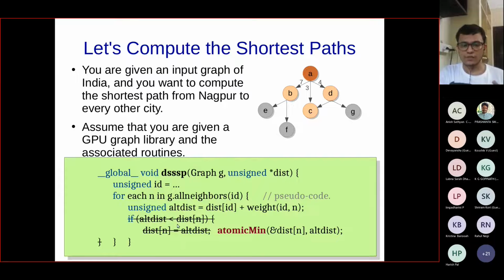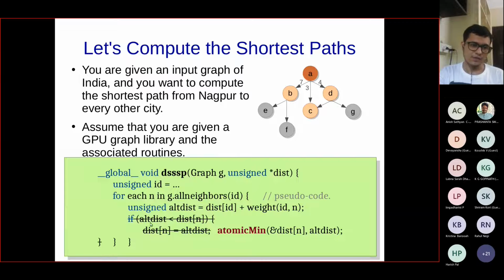So no other thread will be able to execute these two statements while some thread is executing either of them. And that is exactly what we want, right? We want this reading and writing to happen atomically, and hence atomicMin exactly serves our purpose here.